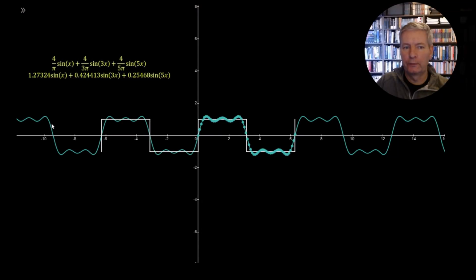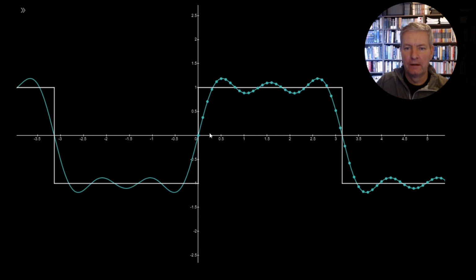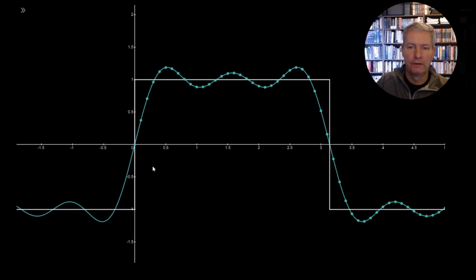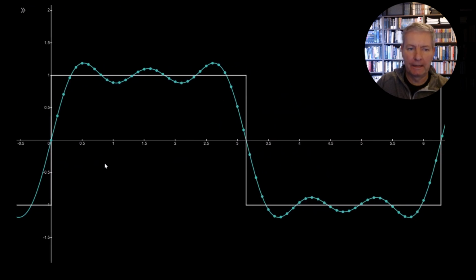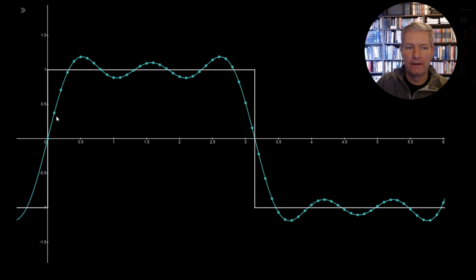We have our square wave approximation here in blue, and you can see if we zoom in that I've actually generated the points that we expect to get. So I've put in each of these points, which are going to be spaced out by 0.1 radians. So this is the first one here.